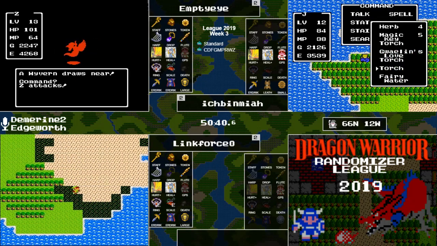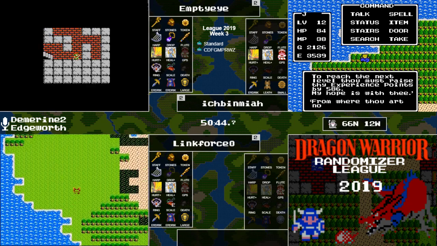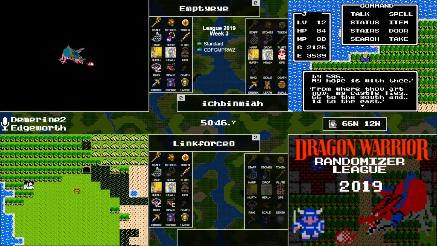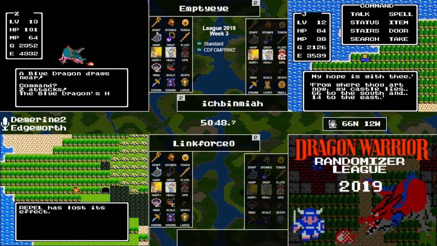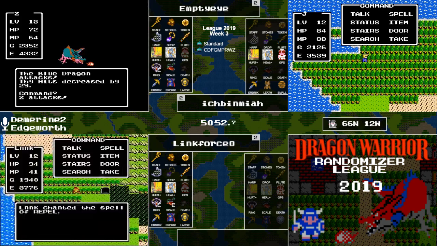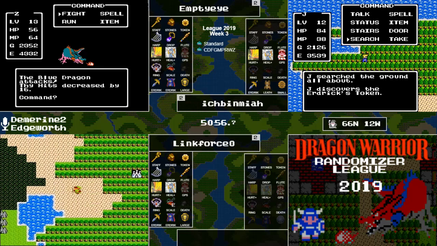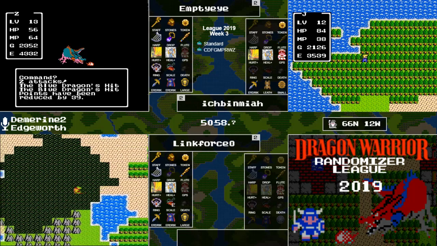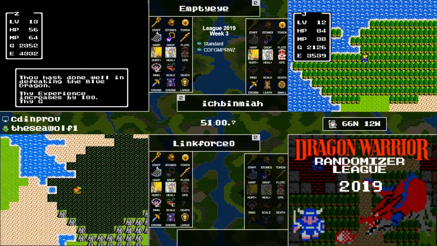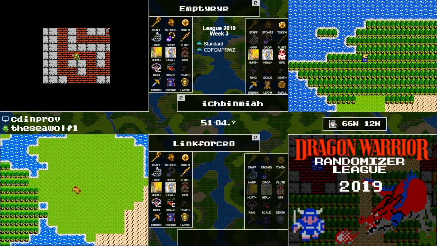Yeah, it looks like Emptyeye has decided to die and respawn. He's at 101 health now, so the health total is looking good. MP 66, not so good. That's only 8 heal mores. Strength is 82, so total attack power with the fighter's ring is 124, so he's swinging for 6 to 12 right now. So things are a little bit dicey at this point still for doing Dragon Lord, so we're going to see some more grinding.